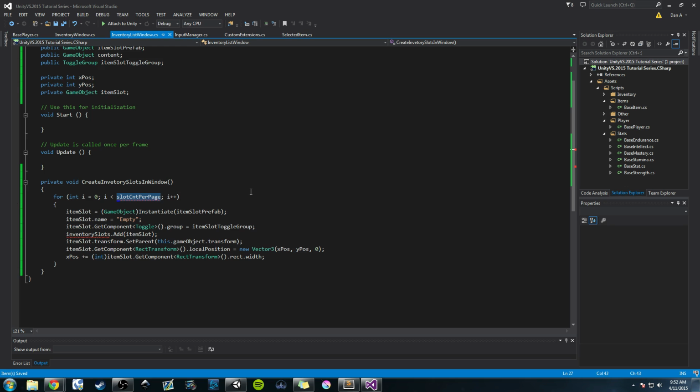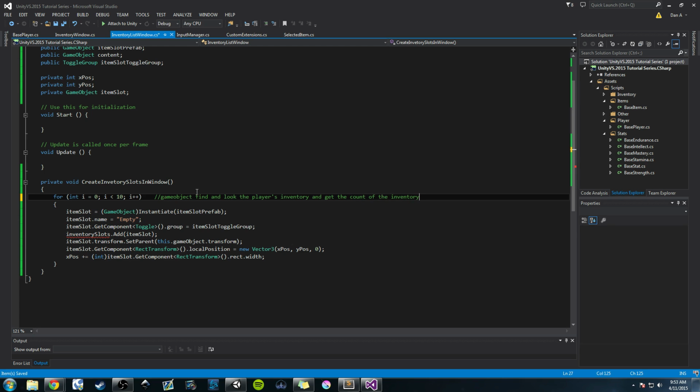Slots count per page. So what we'll do here is we're going to say 10. And what you'd actually do here, let me write a comment, is you would do a game object find and look for the player. We'll say player's inventory and get the count of the inventory.